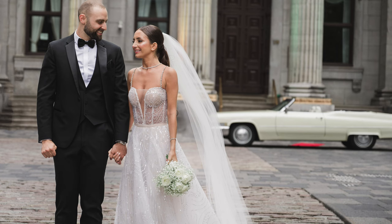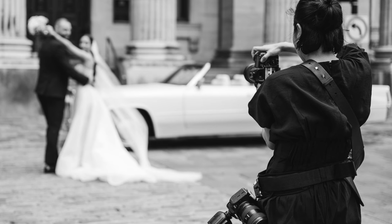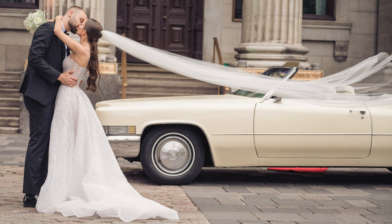The cool thing about being in Montreal is you never know what you're going to see. Being a wedding and portrait photographer, I noticed a couple who was getting married with a wedding photographer taking pictures, and I felt I had to jump in. So these images were taken literally just being out there with my 24-70 lens, and I was able to capture some pretty cool shots.